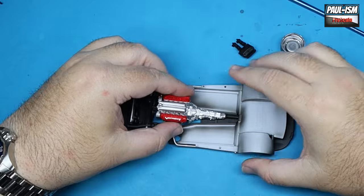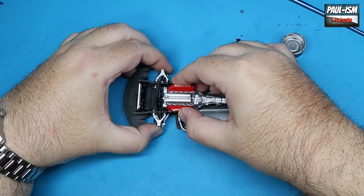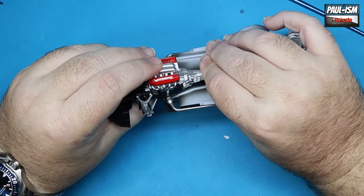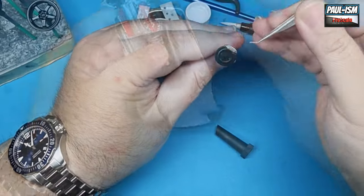So, some CA glue on the mounting points for the engine. We can get in the prop shaft first, or the drive shaft. What do you guys call it over there? Drive shaft in the center? We call it the prop shaft in the center. Well, I do anyway. We can get it all in place, glued in, hold it for a second or two, and let the CA glue grab it. There we go. It is a very big, shiny engine.